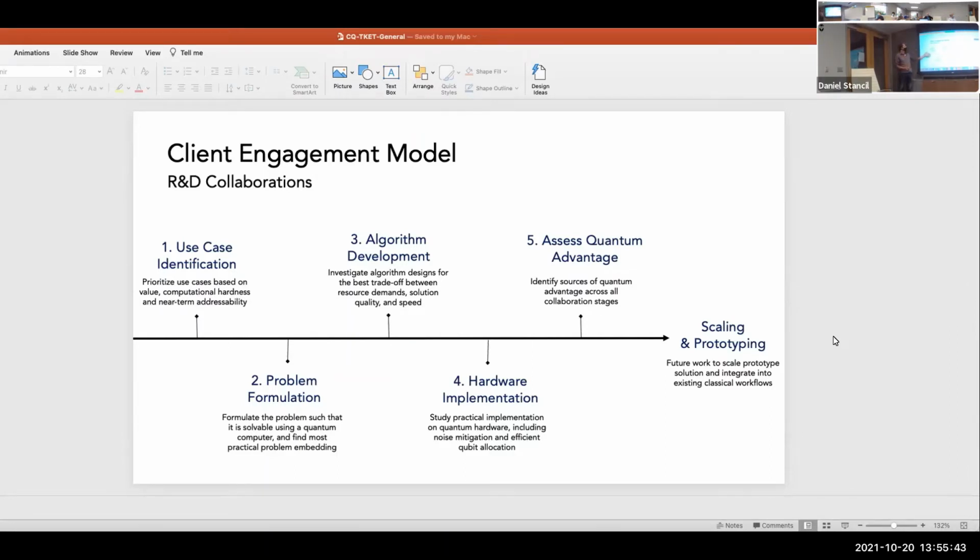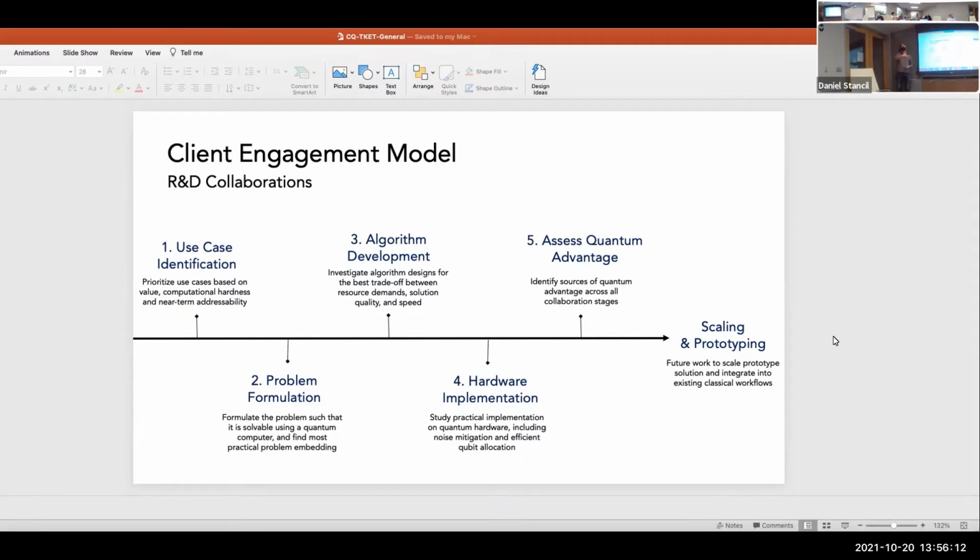So the way it works is that companies come to us and they say, we have this problem, can quantum computing help us? Here are some of the bottlenecks. And so then our scientists work with them to identify where we think quantum could make an improvement in the short term. So we're not focused on things in 20 years. We want to look kind of in a 2 to 3 year time span. We formulate how to solve this problem, and then we write the algorithm. We actually execute it on real quantum hardware.